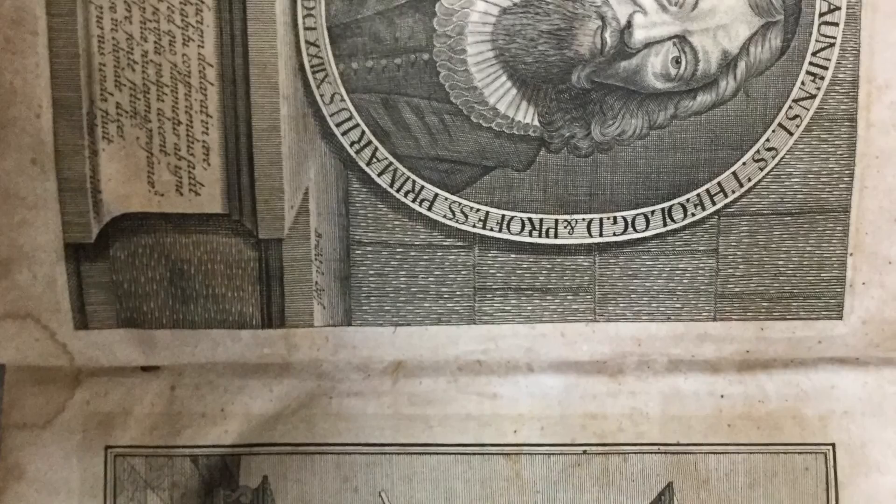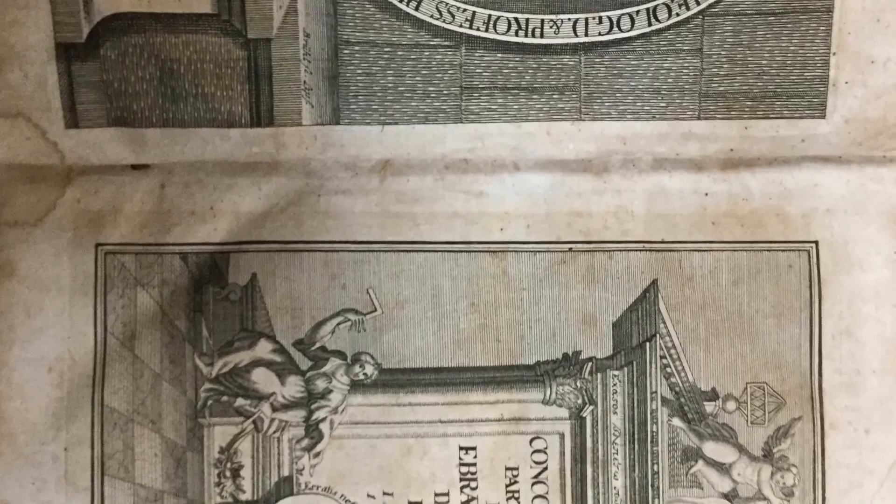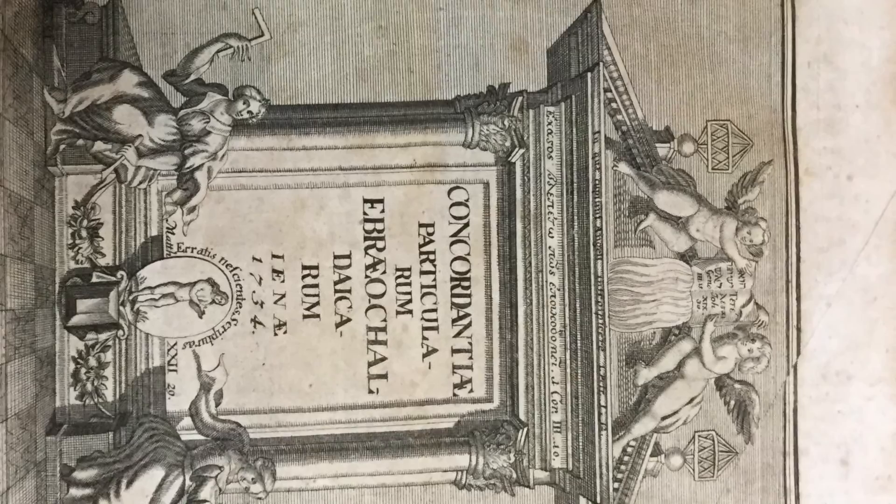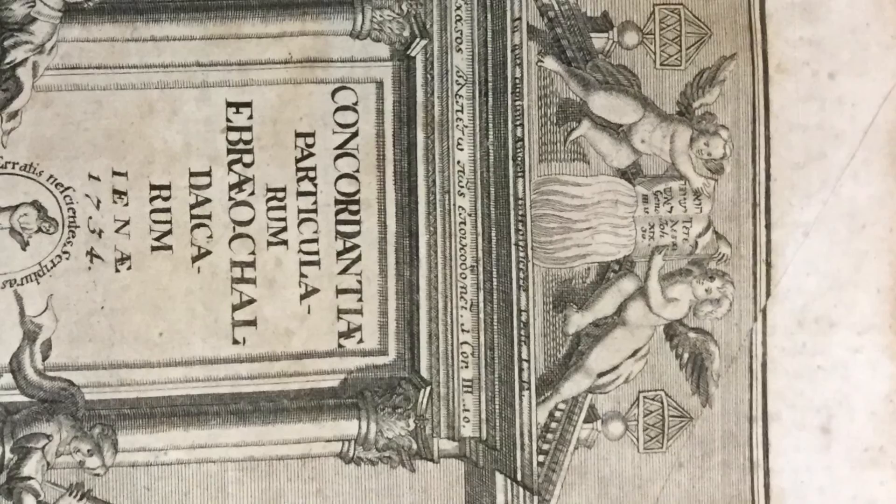I did something you're not supposed to do — photography 101. I just turned it sideways so you could get the full impact of some of these. You don't see a book this big quite often with this much stuff — it just hits you all at once. You may have to turn your monitor. Let's just do it once for the real aficionados. It can make people dizzy looking at it this way, but it really has a lot of impact to pull in all that detail at once.